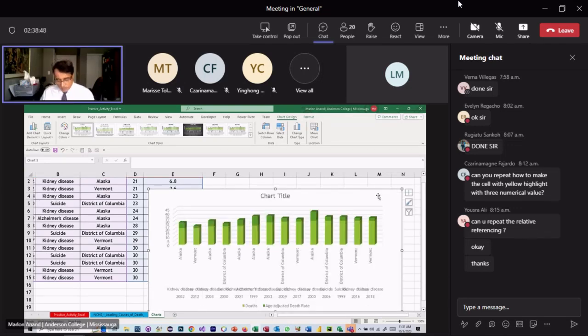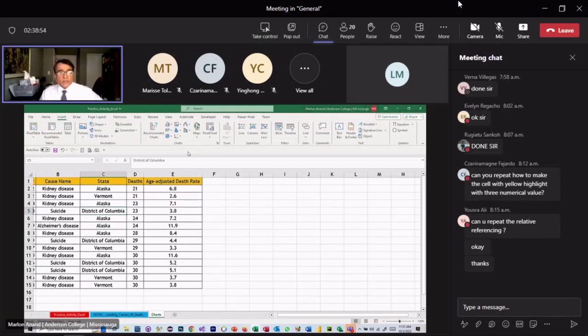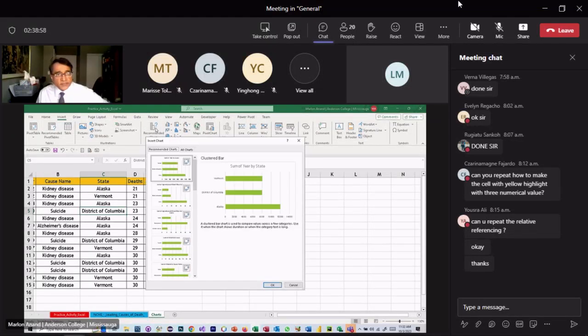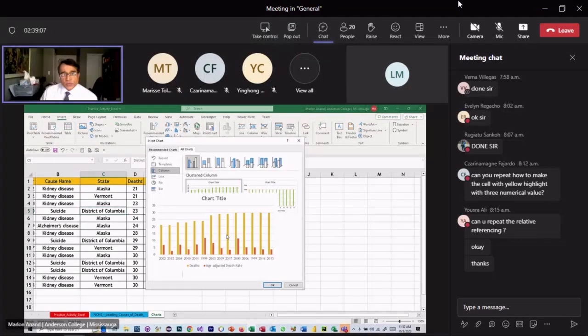Okay, so let me just click here and do that. I'm going to click in here again, anywhere in the middle, go Insert. Let's go into the recommended charts and go into all charts. Now this makes things a little easier for you. If you click, let's say, a chart, you can scroll through each of the options here, and Excel will tell you what it looks like.